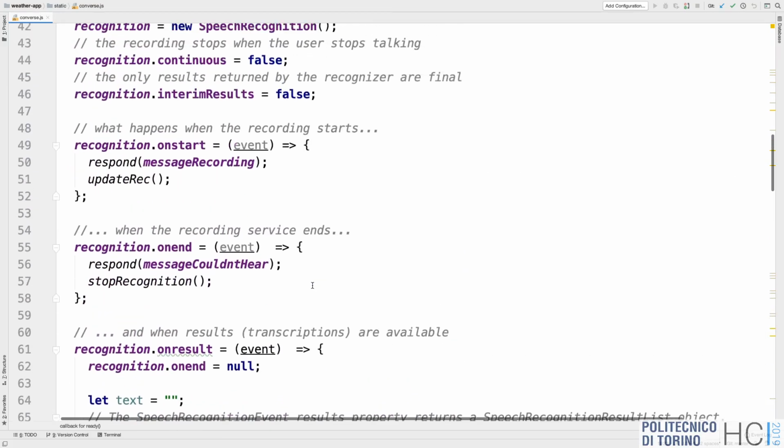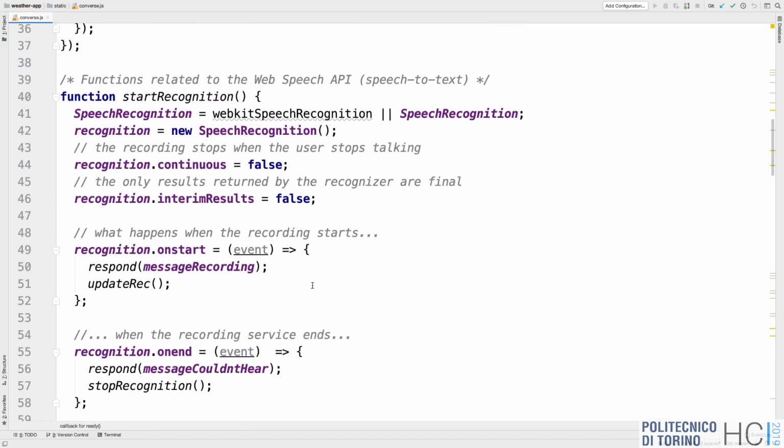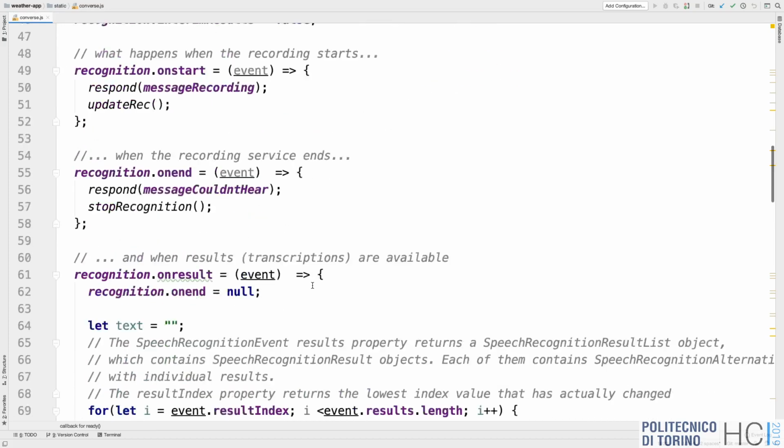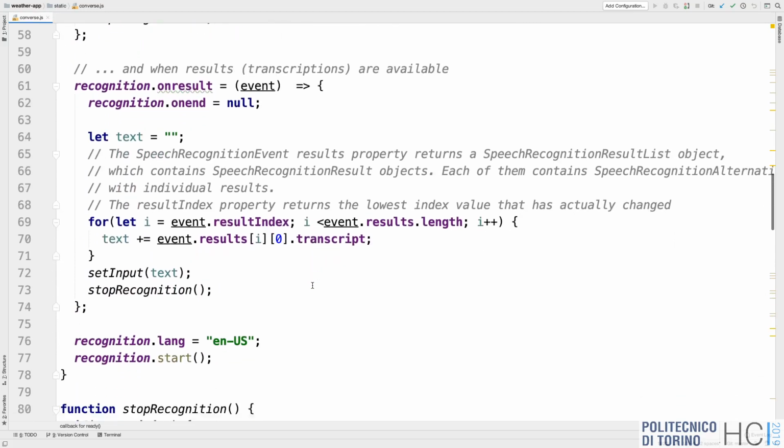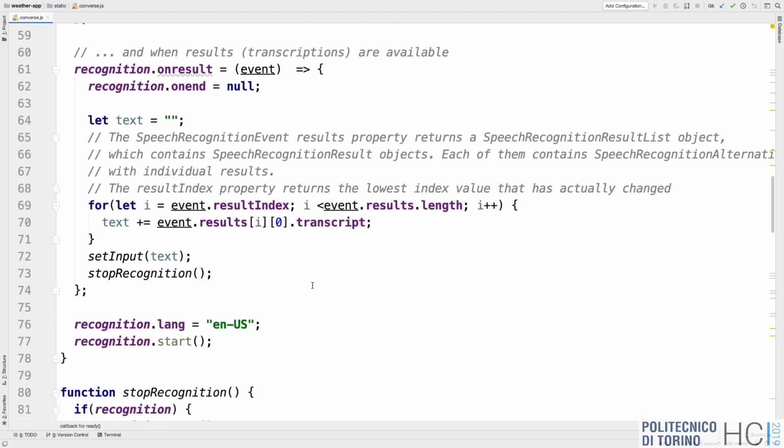And we also created the speech recognition part here that uses WebKit speech recognition, because this is not supported by any browser right now except Chrome, but it could be, because it's an experimental draft specification. So we create this speech recognition and set a couple of properties: we don't want the recognition to be continuous, we don't want interim results, and we want everything in English, and we can start the recognition.